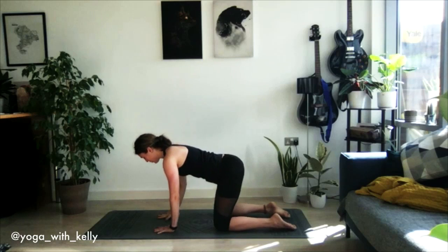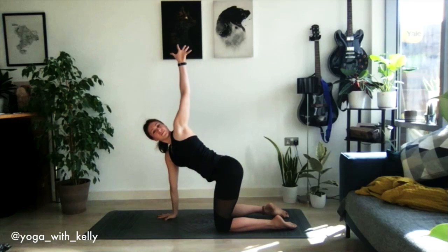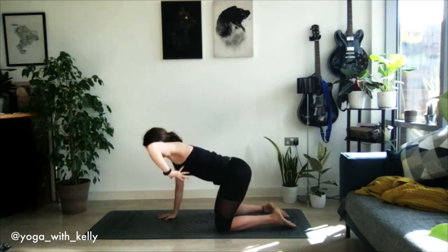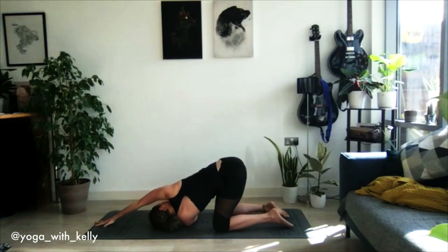Let's move straight to the opposite side. Plug down with the right hand. Lift up with the left arm. And then exhale. Take that left arm underneath you. Left ear comes to your mat. Walk your right hand forward and pause here. Release, soften down.